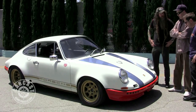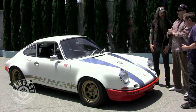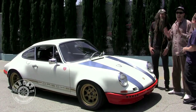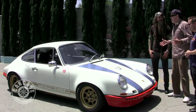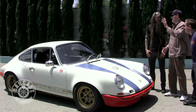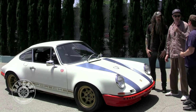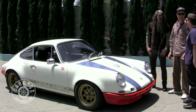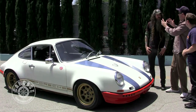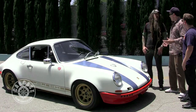I tell people all the time, a car should be like a woman who's had a little work done, but you can't tell. There you go. When you can tell. Well, it is Hollywood, right? We're in the right town for that. But I mean, people go, that's a bad boob job, or that's a bad toupee. I go, anytime you know it's a toupee, it's a bad toupee. Right. A good toupee is where you go, man, serious head of hair for a 71-year-old guy. Like mine. That's so impressive. My point is you got a healthy head of hair and a healthy waist of hair. I got the beard. It's like a combo going on.